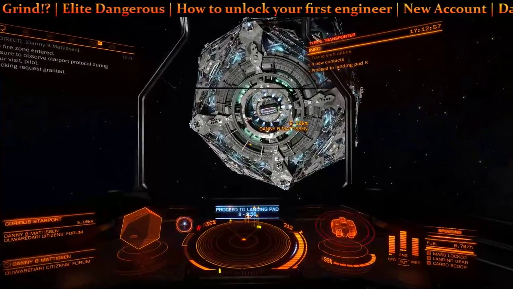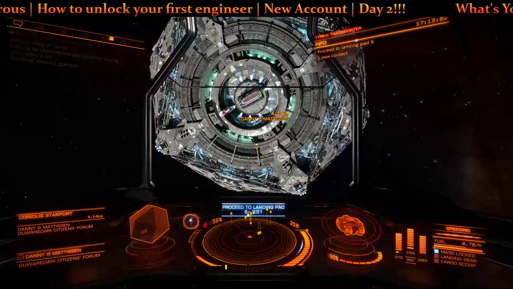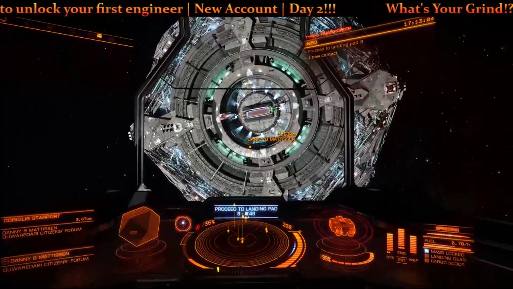We might throw some stuff. Oh man, this is well lit. It looks nice. The station is really nice looking.